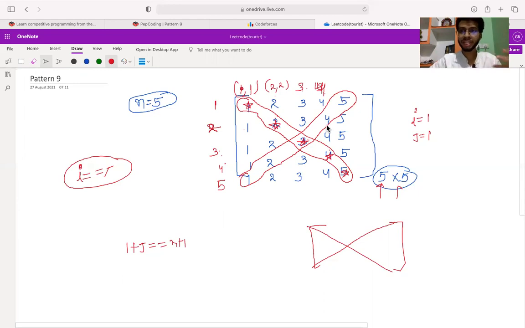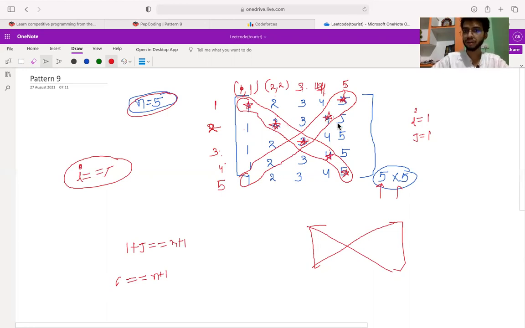What I'm saying, why I'm saying this? Because here the value of j is this, it is the fifth column, and 5 plus i, that is 6, which is again equal to n plus 1, because the size of the matrix n is 5. Again I printed that star, and for this star, what is the value? This will be 4 plus 2.